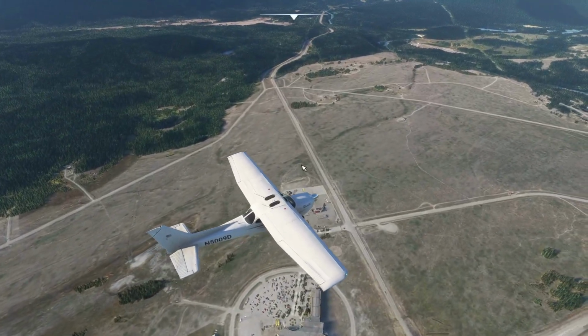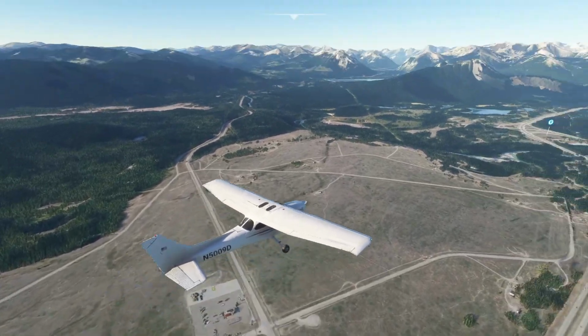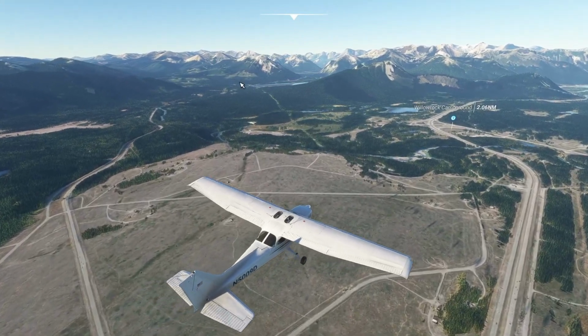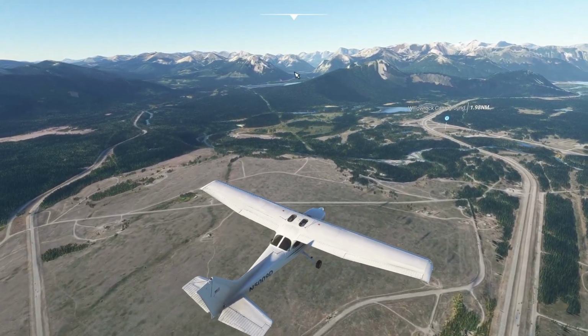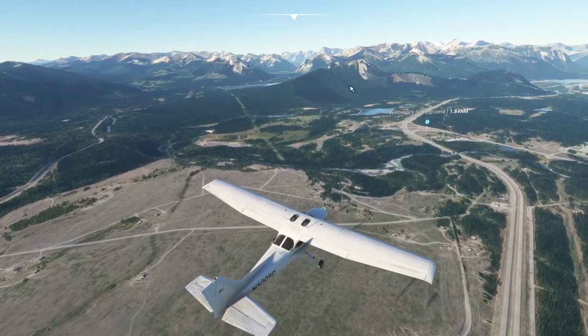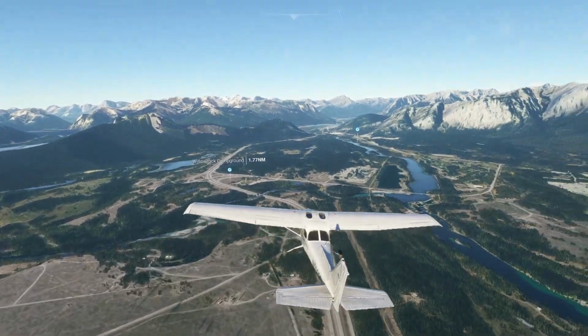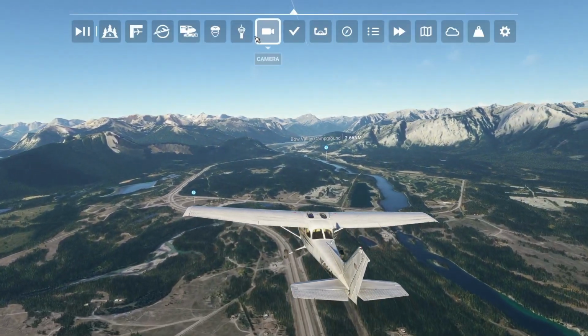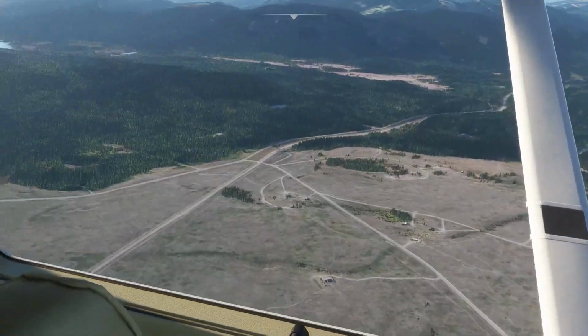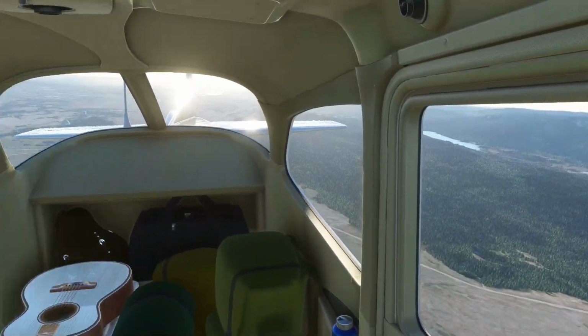If you follow this, Highway 40 up here goes right up to Kananaskis. And he also did scenery up in here. I haven't downloaded it yet, but he put a fictional airstrip and some more helipads. So check it out. Links will be in the description, guys. Yeah, awesome. Awesome job.